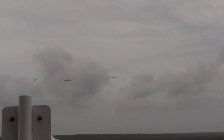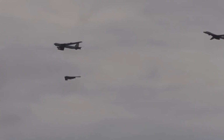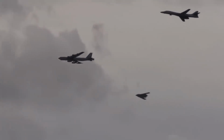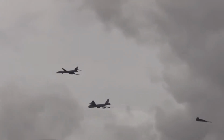The B-52, also called the Stratofortress, is the US long-range heavy bomber, and when I say heavy, she really is heavy. Now, this aircraft has been in service for a very long time. A lot of people are a little skeptical as to why she's still flying, and a lot of people are very proud to see her still flying. I'm definitely proud to see her still flying, and for such a capable aircraft, I really do feel that she's going to be in service for a lot longer.